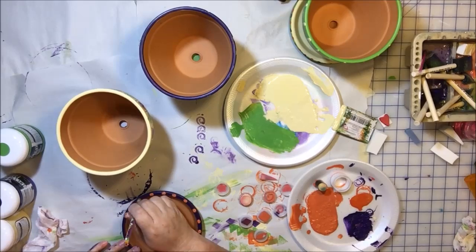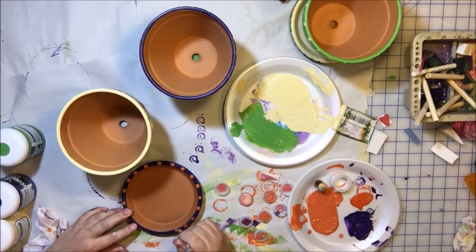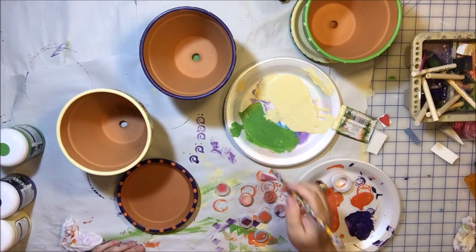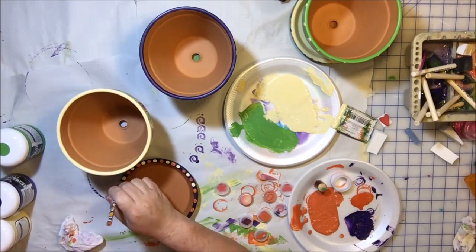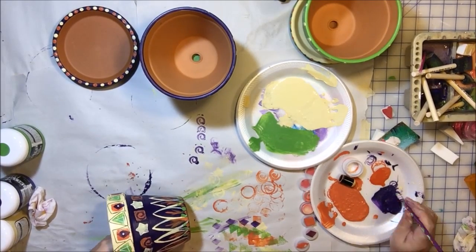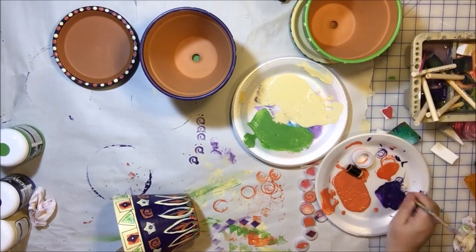Then while that's drying, I'm making dots again on the edge of the saucer that goes with this one, a couple different colors using the pencil again. I think that it ended up being my favorite tool that I used was the pencil eraser for this. I also like that double circle that the inside of the tape dispenser does as well. I thought that was pretty cool.